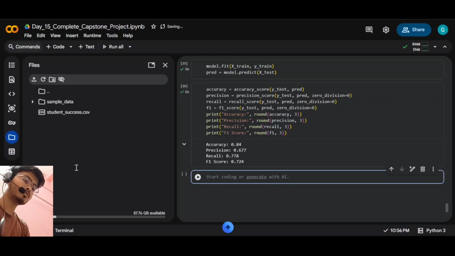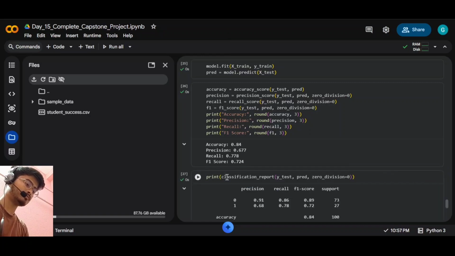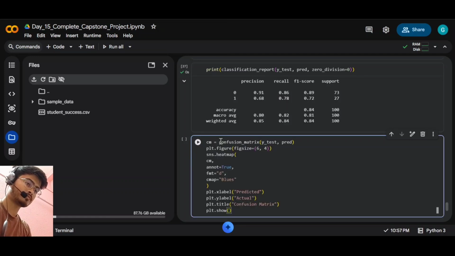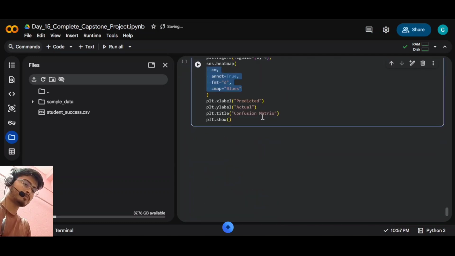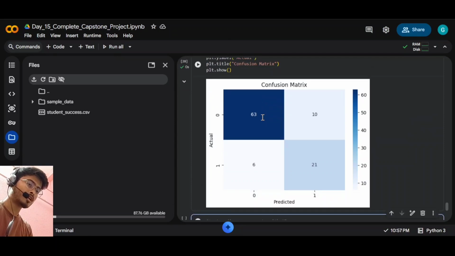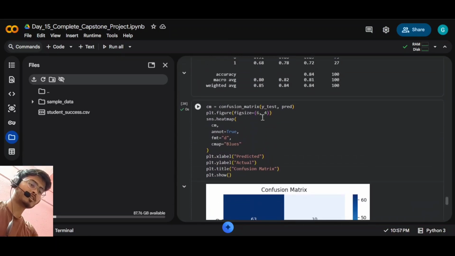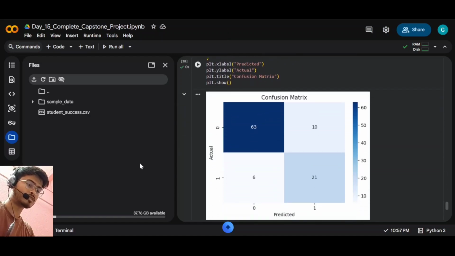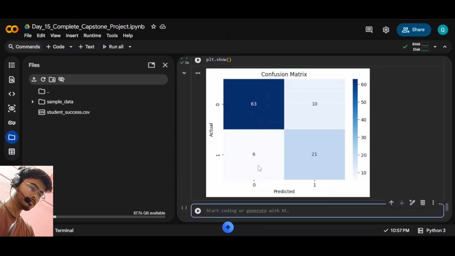Now print the full classification report and create the confusion matrix. Pause here. Can you identify true negatives, false negatives, true positives? For this project, pay particular attention to false negatives. These are students who were actually at risk but whom our model failed to identify. A machine learning metric represents real mistakes. That is something you should always remember.